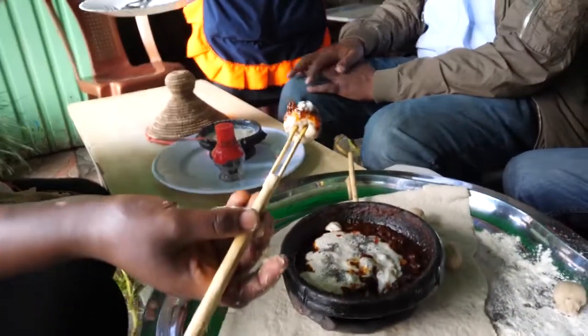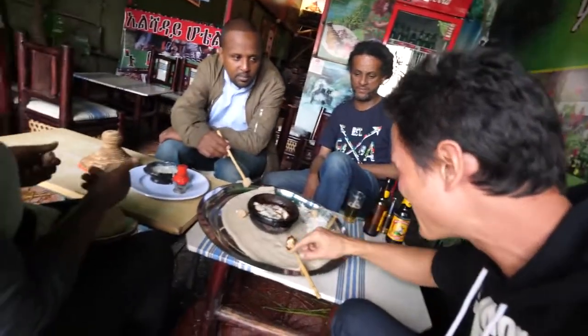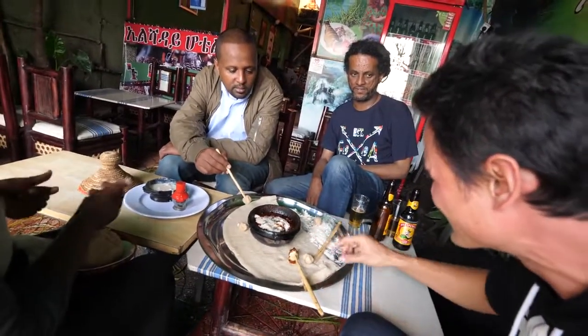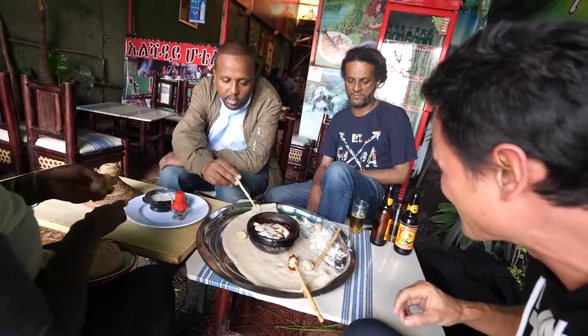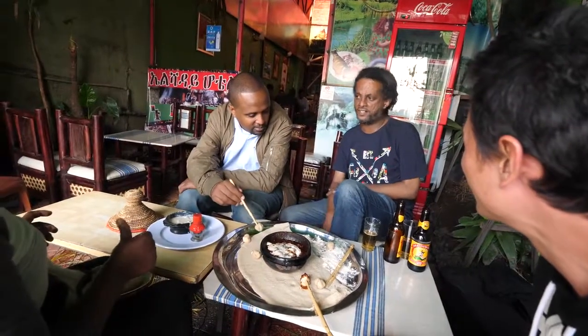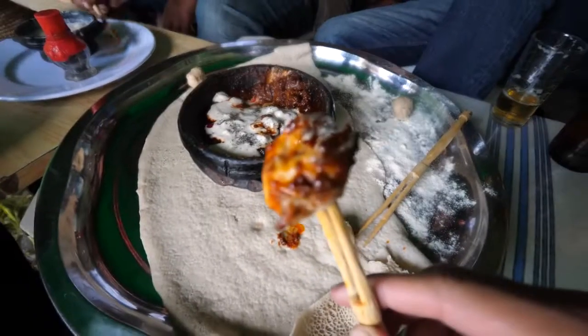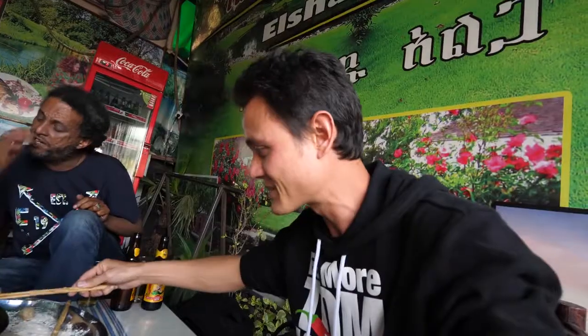It's called tehlo. It's a dish from Tigray, and it is some injera on the bottom, and then I don't know what it is. It's like a stew. Maybe it looks kind of buttery. What's siljo? Anyway, we'll try. And then she has this dough, which she makes little bites of into little dumplings almost. And then what you do is you poke it with a stick, and then you dip it in, and that's how you eat it. And she put some kind of yogurt on top as well.